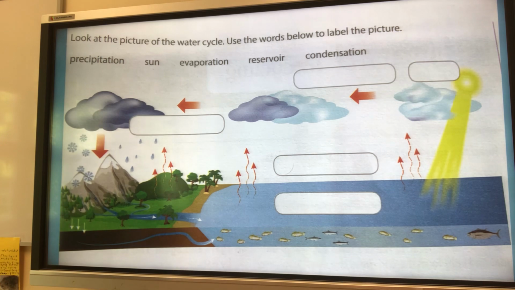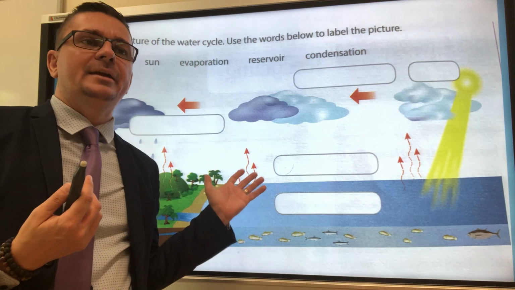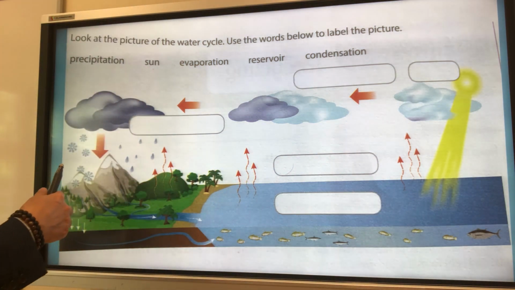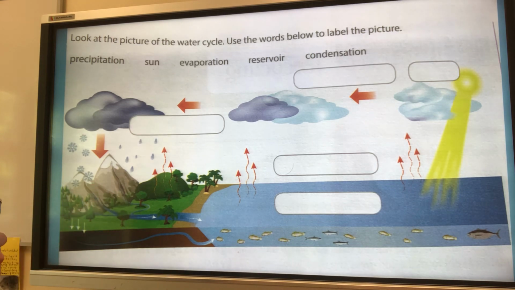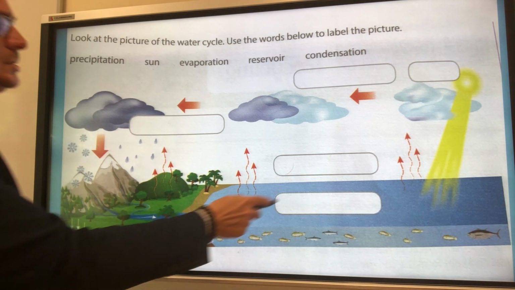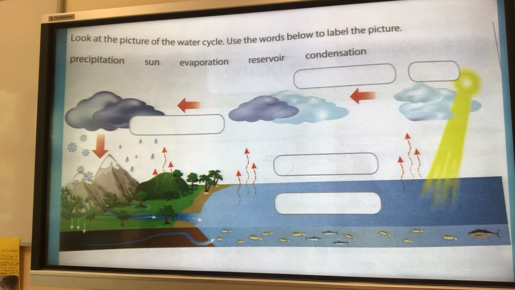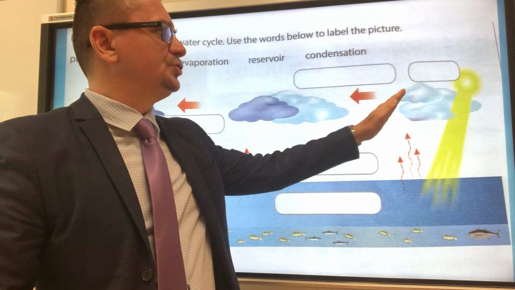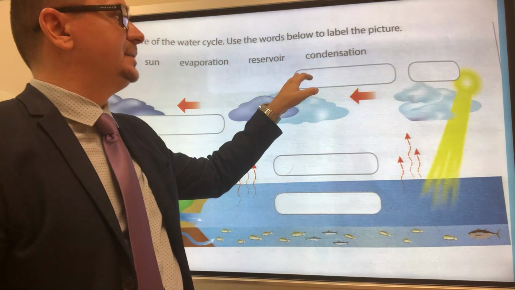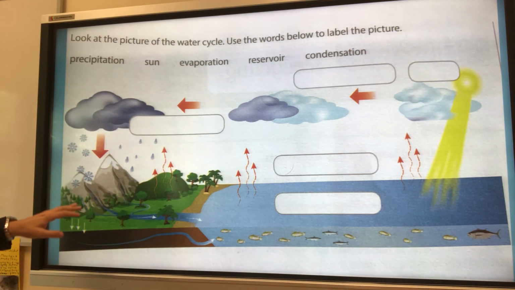So look what happens when water appears here in the mountains or on a plain, on a lowland here. It's raining, it's snowing, but because the sun is shining as well, there's evaporation, and then temperature is going to decrease, and then there's condensation, or the clouds appear there in the sky, and then rain falls again.